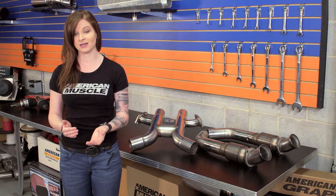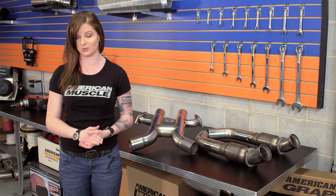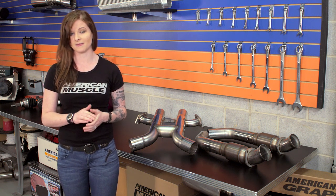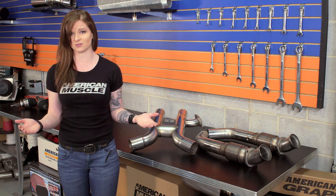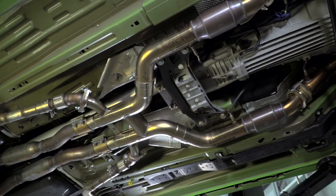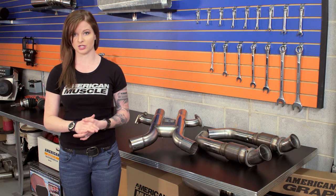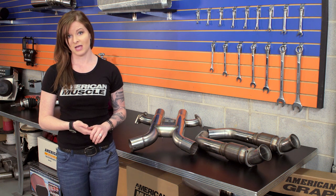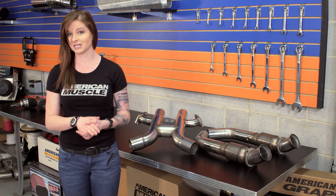These items go hand-in-hand since you can't install one without the other, which is another reason why long-tube headers are an investment. With all of that said, the quality of the Cooks option is going to be top-notch in terms of materials, fabrication, fit, and performance. We are going to be installing this mid-pipe with a set of Cooks headers, and we all know that Cooks has a solid reputation — just take a look at all the serious race cars that are running Cooks. You may not necessarily be installing long tubes and a shorty mid-pipe for sound, but you are going to get a huge change in sound — you're looking at a brand-new sounding pony when you're done.